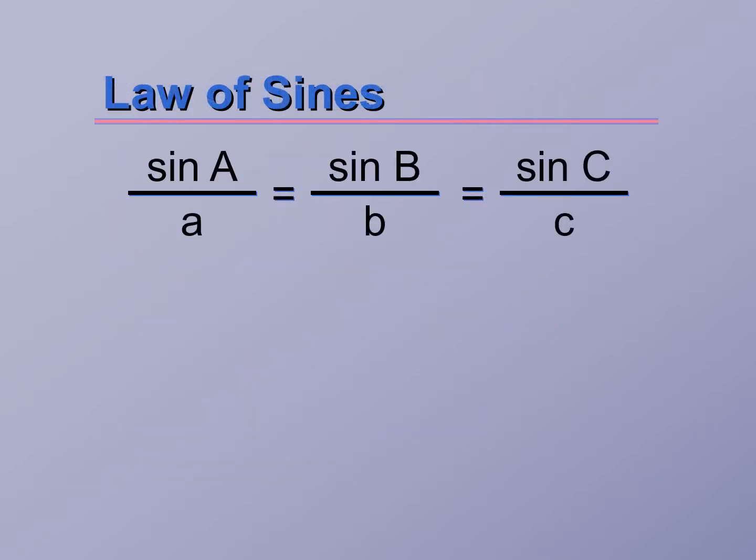So this is the law of sines, which says that sine of angle A over side A is equal to sine of angle B over side B, which is equal to sine of angle C over side C. And remember, these sides are going to be across from their corresponding angles. So side A is across from angle A, side B is across from angle B, and side C is across from angle C. Just because this ratio is in the middle, everything is equal to each other, so you could actually use sine A over A is equal to sine C over C. You can do those as well.